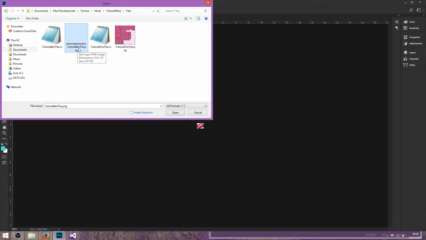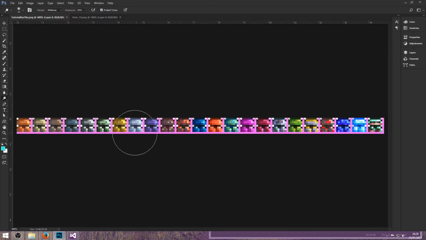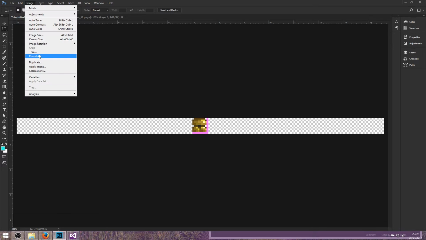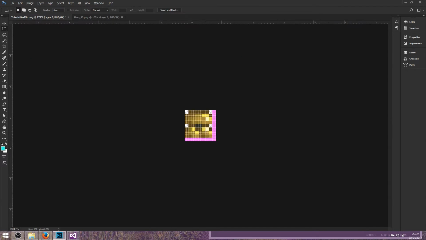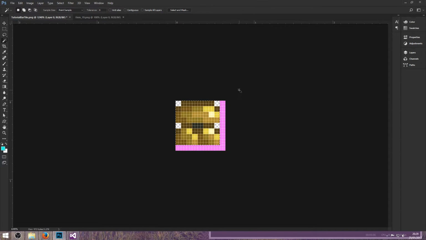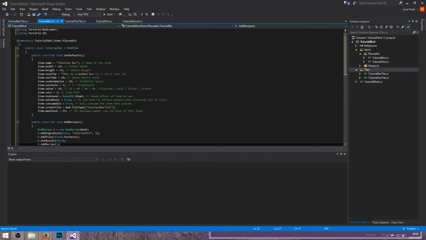This was tile 239, and you'll want to just get the tile that you want, clear everything else, paste, image, trim, select inverse and Control Alt U and save. And that will be our tile.